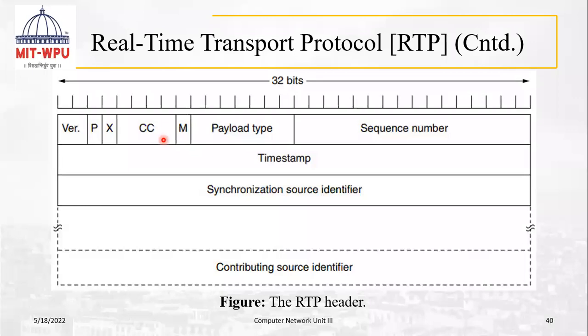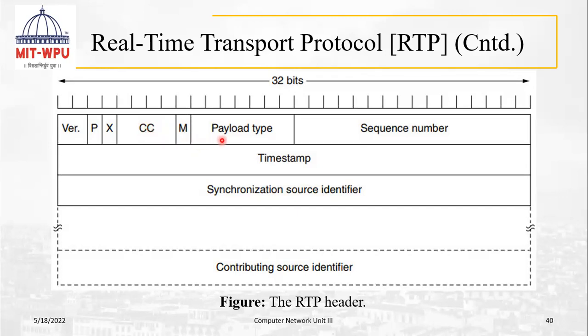Let's say there is a live match going on. It can be either a football match or a cricket match. There is not only one server contributing the complete recording. There are multiple servers participating in the live streaming. So you have to give the number of those contributing servers here in the packet.